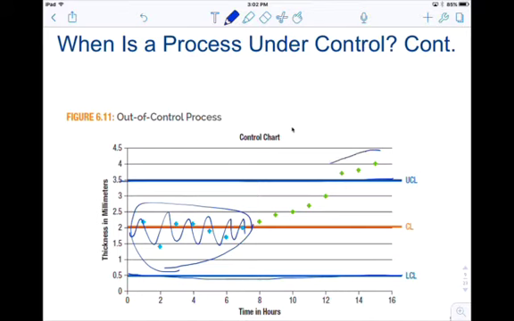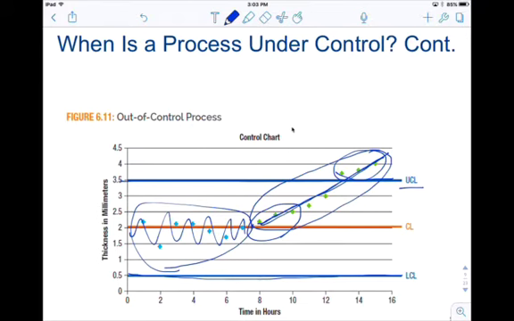But take a look at this green set of diamonds. What do you see here? The first 3 maybe look like they are randomly scattered along the center line. But if you form a trend line with the rest of it, you see a positive trend, which indicates that something in my process is pushing my average observations towards my upper control limit. And the last 3 are just proof that this process is no longer under statistical process control. Something is going on that I should really take a look at.